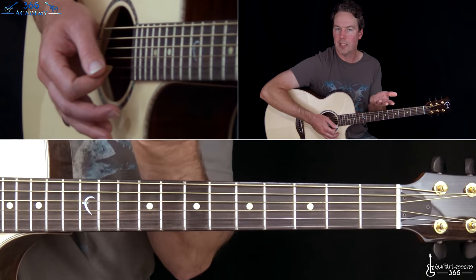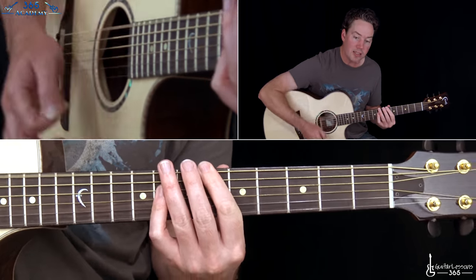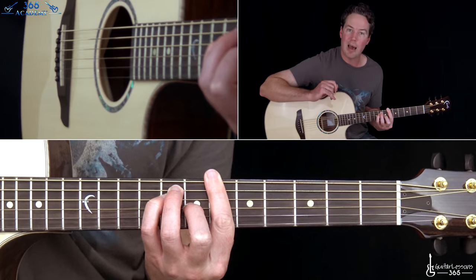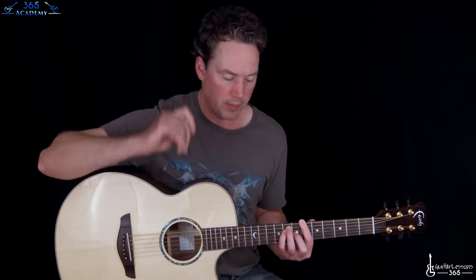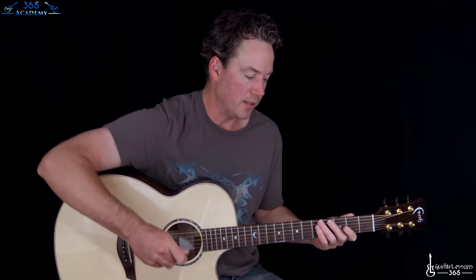So I hit it 4 times instead of just twice. And that resolves to that B flat major that we did earlier. All right, so that's the whole first verse. Then we get to the pre-chorus, which sounds like this.